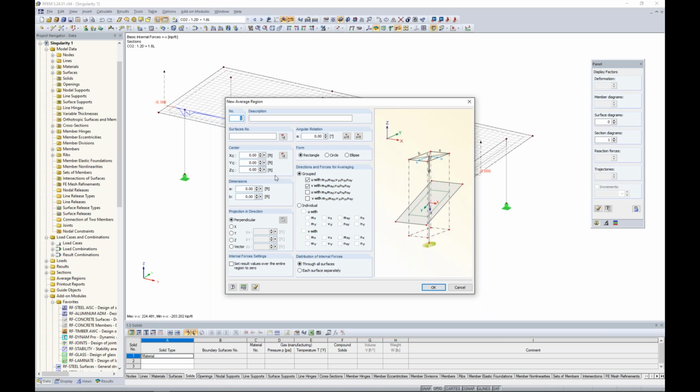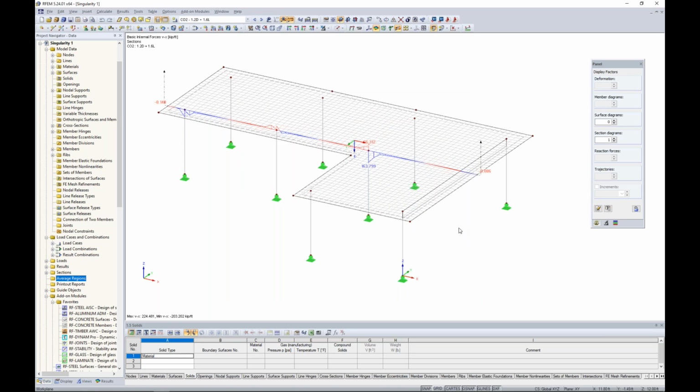Actually, one other thing I forgot before I do this, let's jump into this in just a minute. I also wanted to preface that before you place in those average regions, let's think about the FE mesh. What I'd also like to do here is to refine the FE mesh around these singularity locations. I think it's best to isolate these high peak forces into an even smaller area, and we do so with an FE mesh refinement.